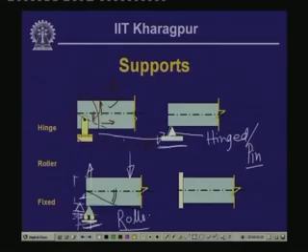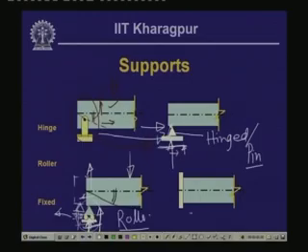Now, in these two kinds of supports, both the hinge support and the roller support, in case of hinge support, the movement of this particular end both in the horizontal direction and the vertical direction is restricted. Since they are restricted, it is expected that some amount of reactive forces will be generated, in the vertical direction and in the horizontal direction. In case of roller support, since restriction of movement is only in the vertical direction and it is free to move in the horizontal direction, there will be a vertical reactive force which is perpendicular to this roller plane.